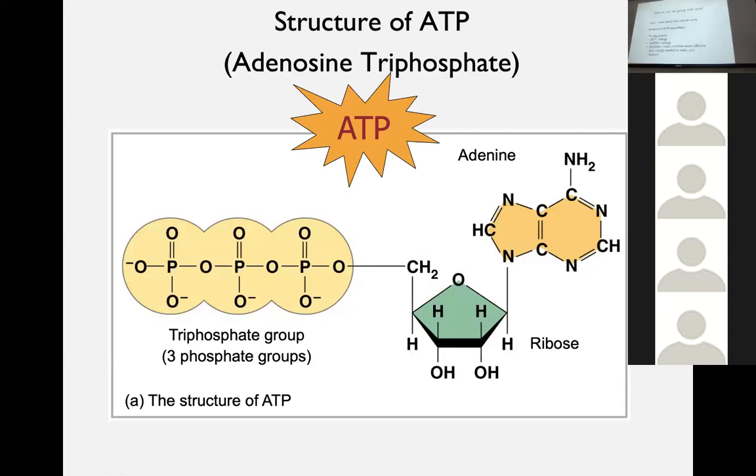So let's talk about ATP. I'm not going to talk about NADH until we get into respiration. So I'm going to talk about ATP and enzymes, not real quick, but for the next few minutes. Back to ATP, we talked about this a while ago. This is adenosine triphosphate. The triphosphate is the really important part. There are two other pieces that we're mostly going to ignore: a sugar and the nitrogenous base, but we don't really care about them when we're talking about energy. The energy comes from these three phosphate groups. A P with 4 O's attached is a phosphate. So you have phosphate, phosphate, phosphate. That's why it's triphosphate.